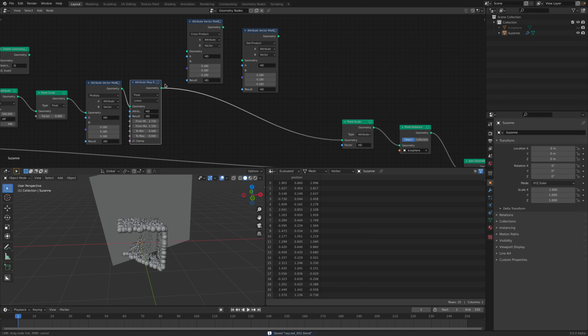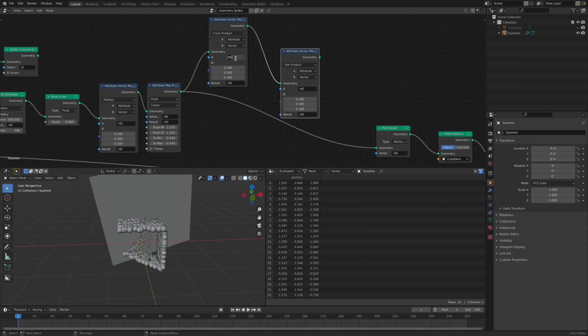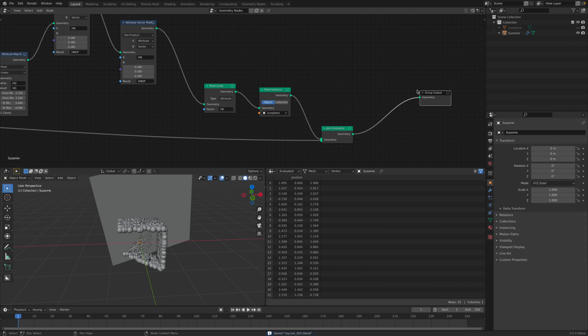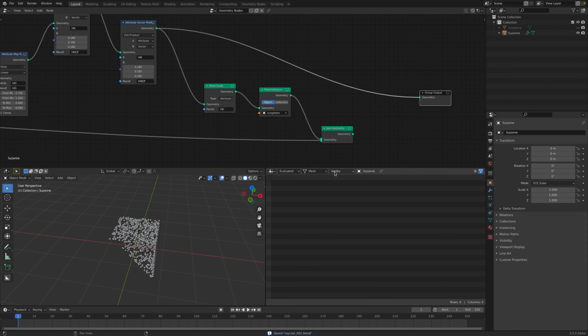So if we plug this in anyway and we measure the hit normal, HN, and we want to produce HNCP and HNDP. Okay, just made it up. So before we instance, we're just gonna output this. Try observing the value.